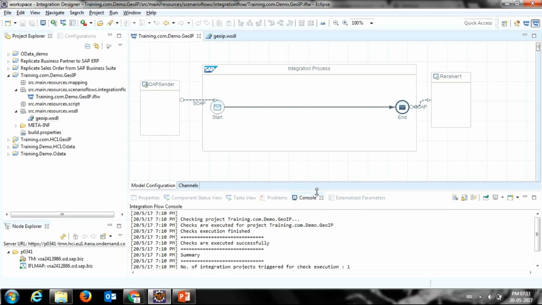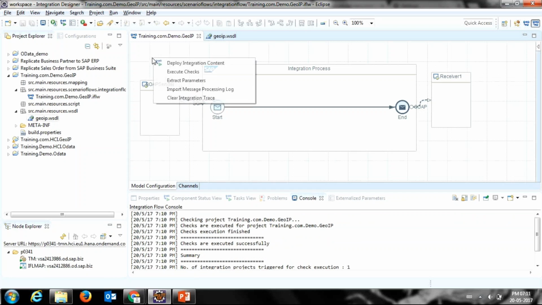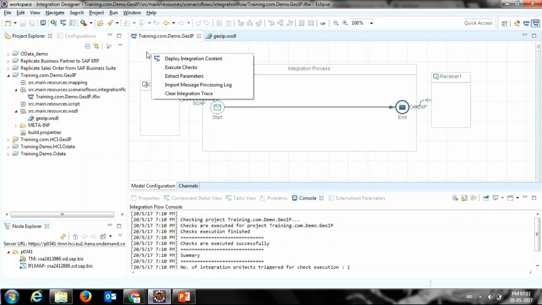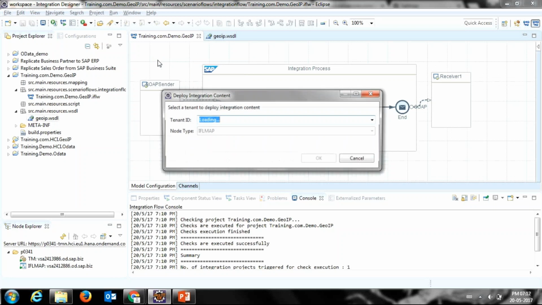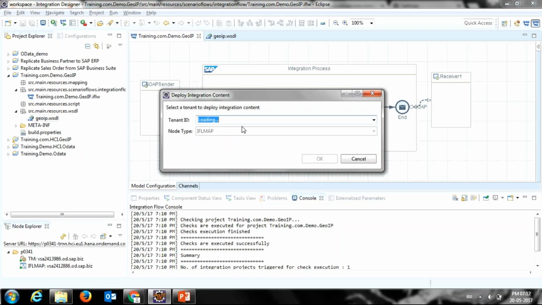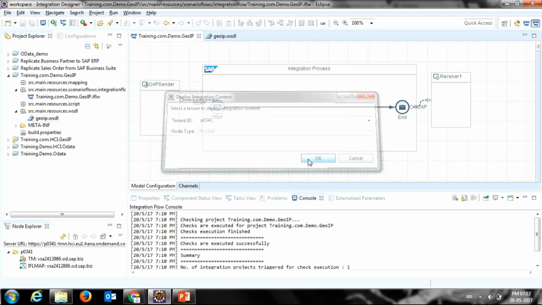So now what I am doing is deploying it. I right-click the same way and click on deploy integration content. It will ask which tenant ID I want to deploy to. I have the tenant ID 300341, the same tenant ID, so I will deploy this to that tenant.